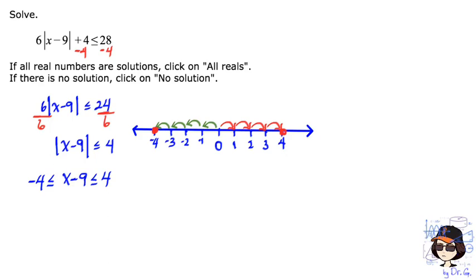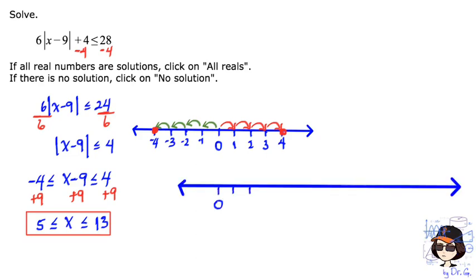And those are really easy to solve. We can treat it like a single inequality. So we want to isolate the x. We want to have the x in the middle all by itself. So we want to get rid of that minus 9. So let's add 9 there. And that means we have to add 9 there and there as well. And so we're left with just x in the middle. And we've got 5 less than or equal to x less than or equal to 13. So there's our solution. x is in between 5 and 13, or equal to 5 or equal to 13. That's our solution. But what does that look like on a number line?